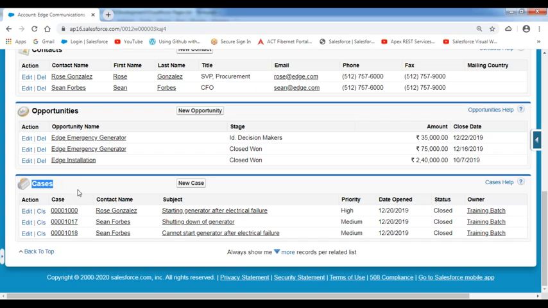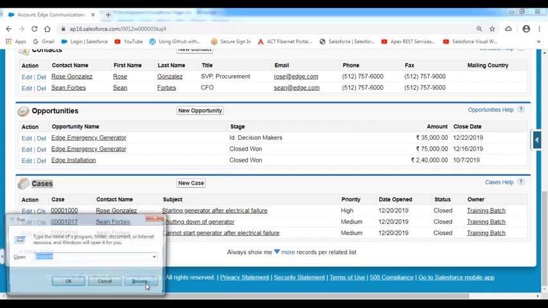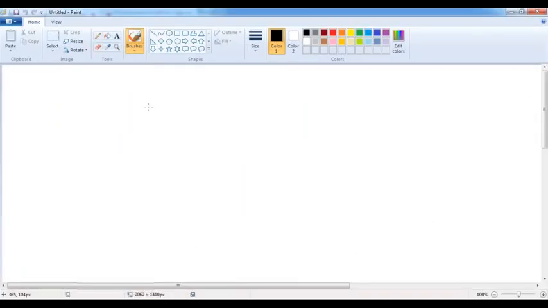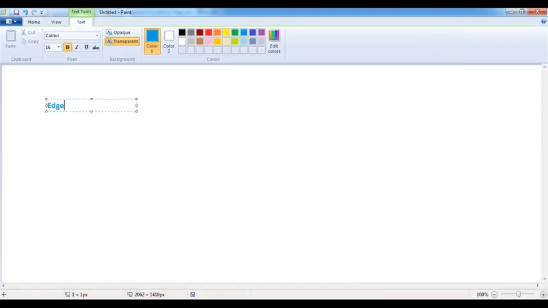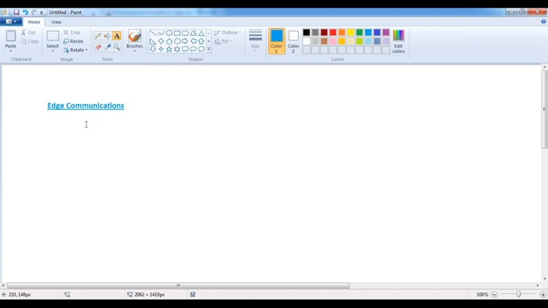For example, I have an account record named Edge Communications. As soon as you click on this account record Edge Communications, it has to open that record in the detail page for me.